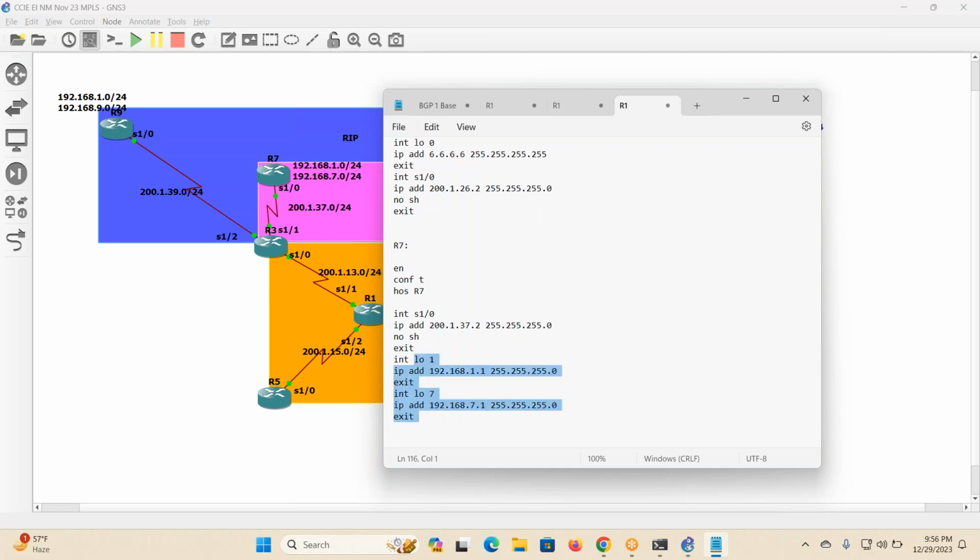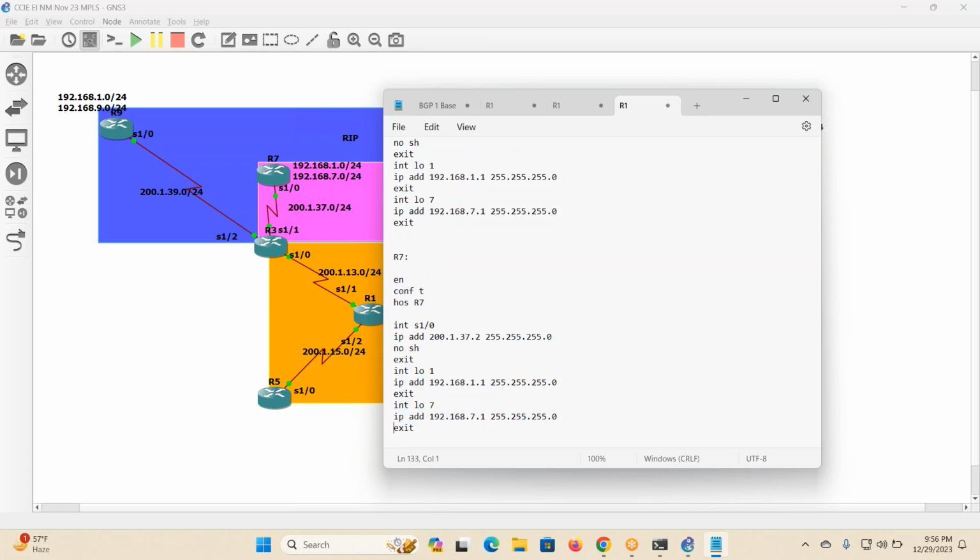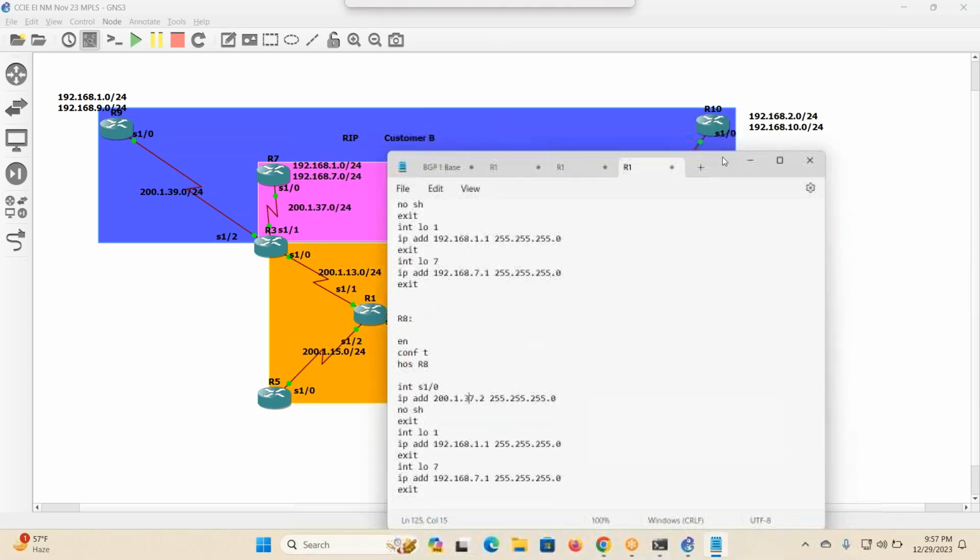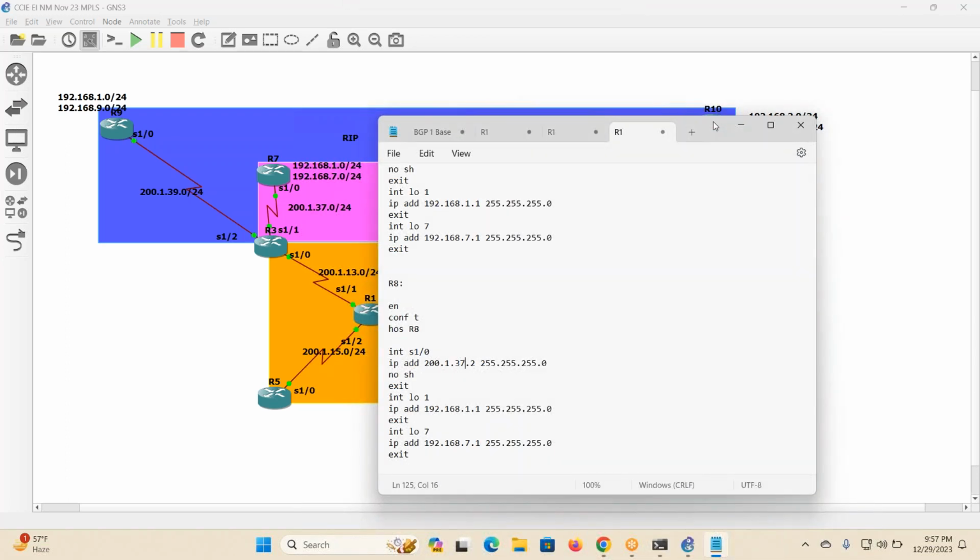Let's copy this config for R7, and we will paste it for R8. So this is our R8. Hostname becomes R8. It has to be 48, yes, so we will make it 48.2.